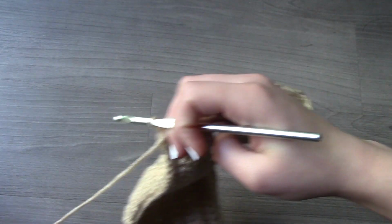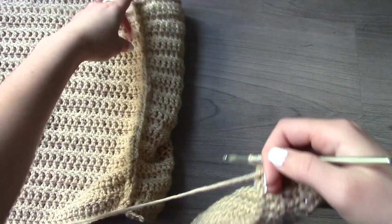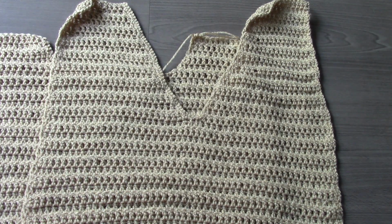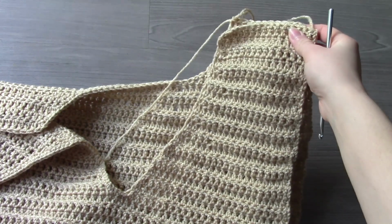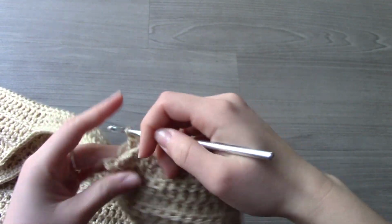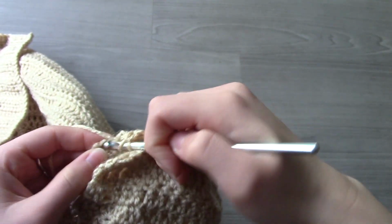And once you've created both of your sleeves, you're going to grab your torso part of the project, as well as the back side of your project, and now it's time to attach everything, which is pretty simple. All you have to do is grab all your pieces. I'm going to take the front side and the back side and align this portion of both of them together, and I'm going to put my hook through one side, which is the back portion, because that's the last project that I worked on and it's still attached to the yarn ball, not including the sleeves.